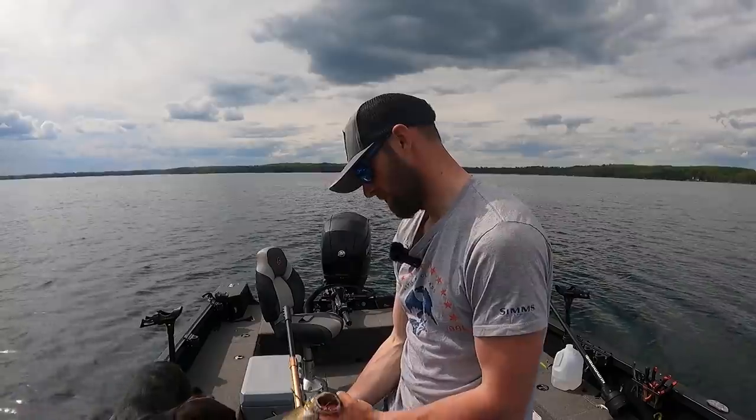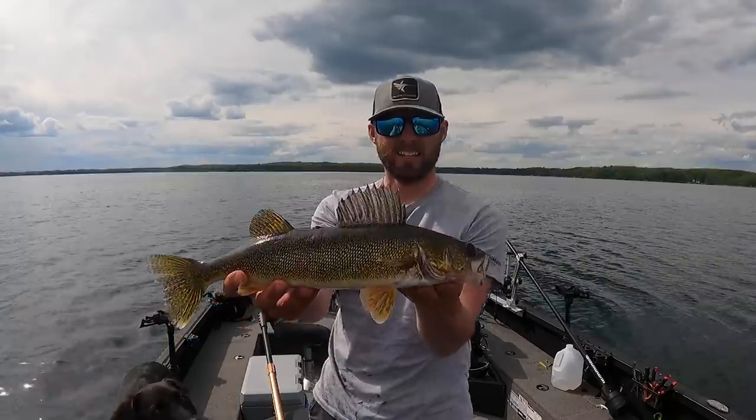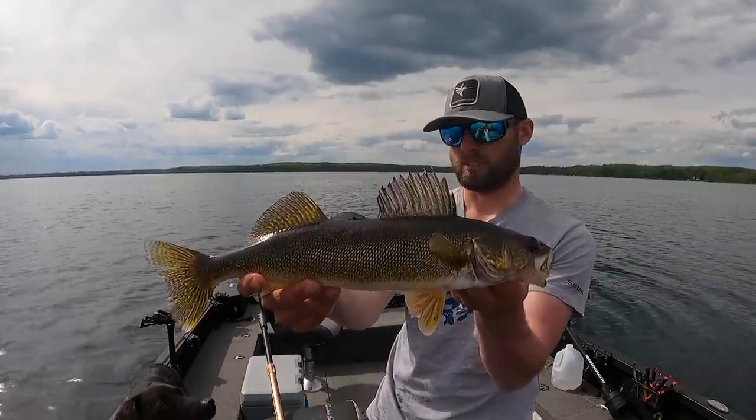You want to lick him, Surly? He's a nice walleye. He sure is a nice walleye. There we go, another beautiful northern Wisconsin walleye.